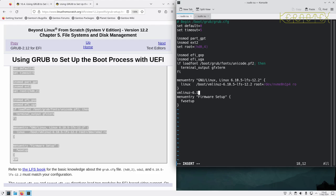Now, one thing I've just remembered is that my kernel is in a separate partition. So what that means is I don't need to specify the boot directory here because it's actually at the root of a partition, and I need to set the correct partition, and that partition is partition number 2. So actually how it was was correct. Partition 1 was the EFI partition. Partition 2 is the boot partition, which is why I've specified it, and which is why I've removed the boot, because this file is on the root of that partition. It only appears at boot because it gets mounted on boot.